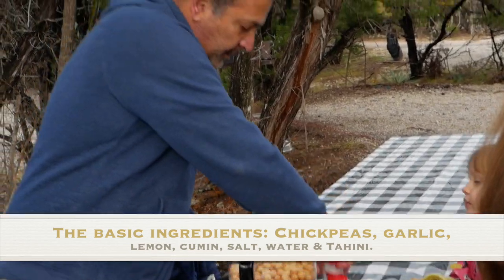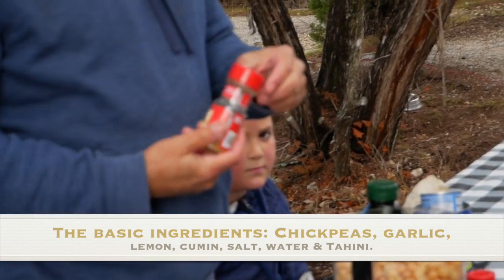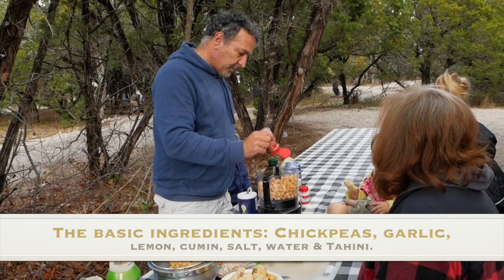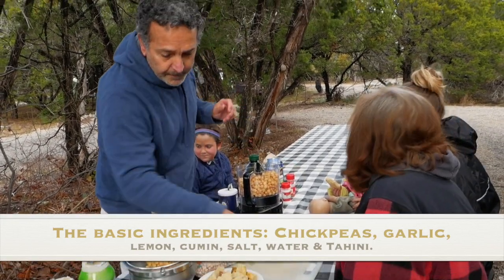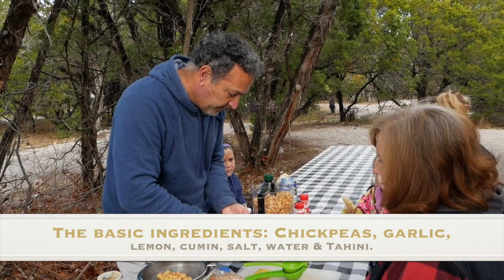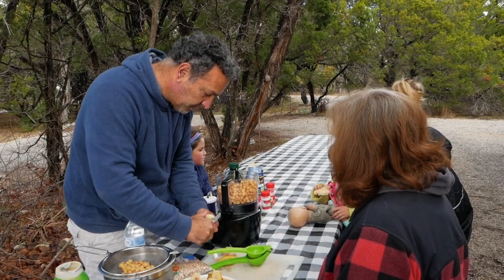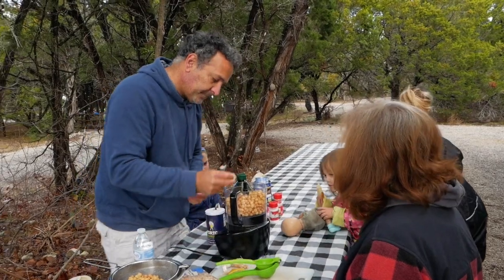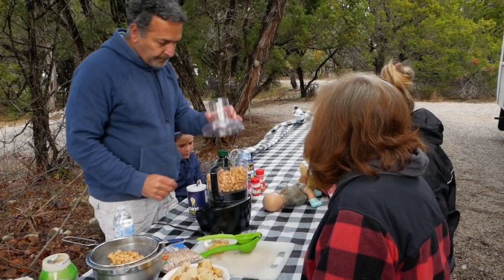I hope it's not too much. But some salt you can always put a little less, and then you can add different. This is cumin. Put some cumin and fresh garlic. This is a big clove, so for the small cloves, I guess about one clove is sufficient for this batch.